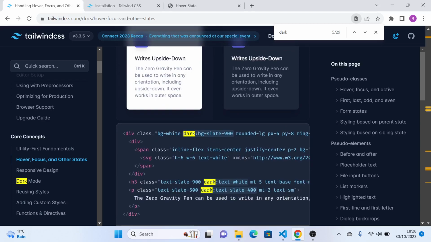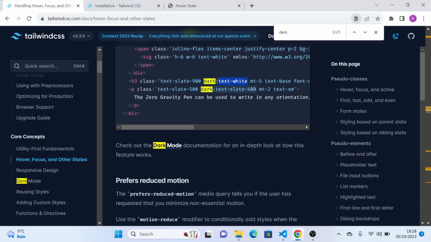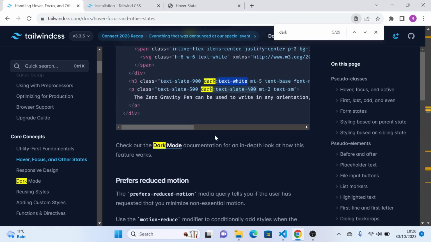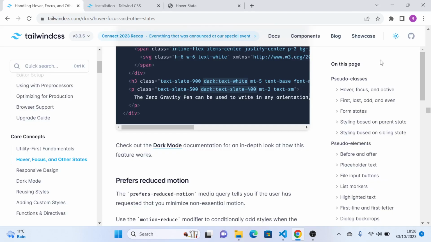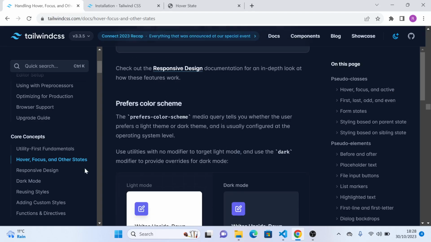So if we have something styled like this, bg white and then dark colon this and like this, it will be normal, but as soon as somebody changes to the dark mode, then white will flip and become contrast. This way we can apply dark mode styles like we do it here. So this is a state, the dark colon, like any other states that we saw.